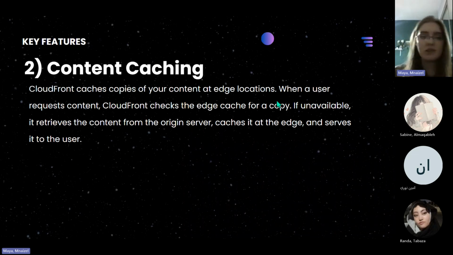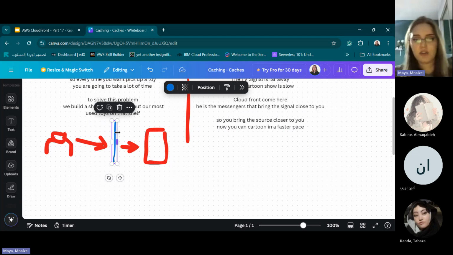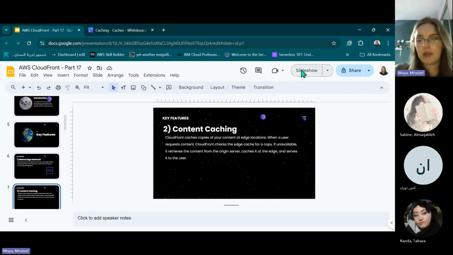Of course, we have something called timeout. Let's say we have updated something right here. So if we updated something on the database or on the origin server, then this would leave it with a copy of the old version. So it's going to have an older version. CloudFront gives you the ability to set a timeout, and then it's going to renew this copy. So let's say every 3 days, go get a copy from the origin server and keep it to yourself, in case I have modified anything.